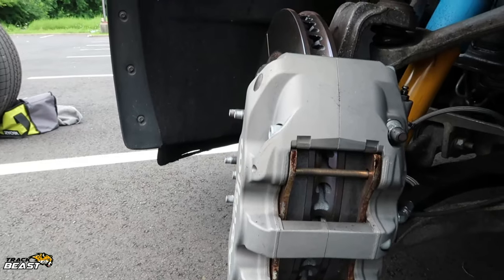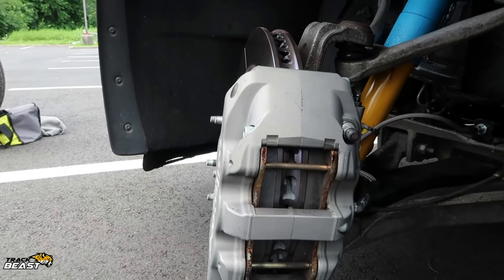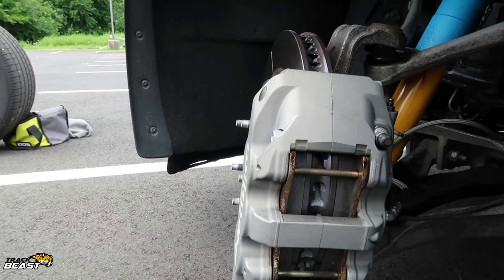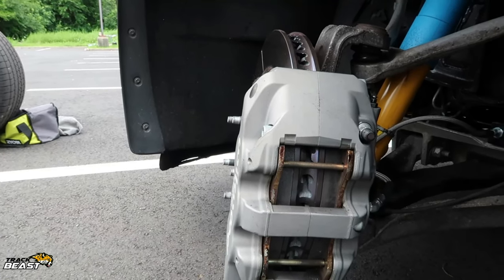So what I did is I used to run Wilwood 600. I ended up putting in Motul 660 Plus. They say it's a better all-around brake fluid. Plus, the higher boiling point, the better.